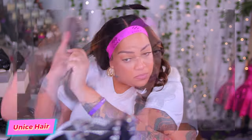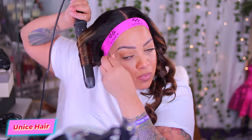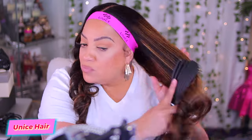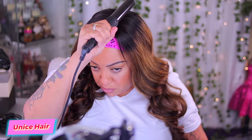Now look how nice and refreshed those curls look. You don't see any curls or hairs just flying all over the place. The hair looks a lot more curled and tamed and frizzless. I love the parting in this. The cap fits so well. I'm really happy about the style and the color of this unit. I love when you get a wig and you don't have to do much anymore to it. What a blessing. Oh my God, it's a time saver and a game changer.